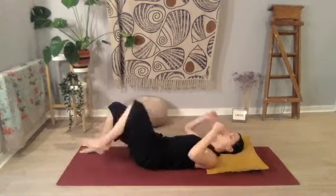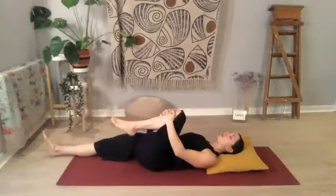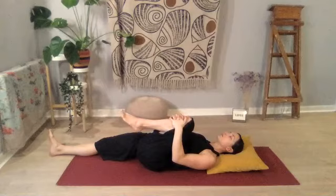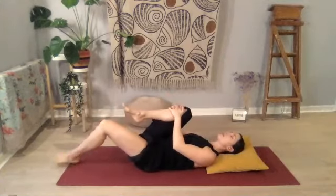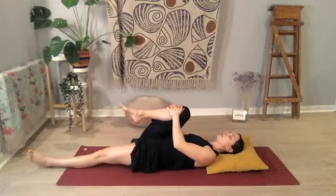We're just going to hug one knee in towards our chest. We're going to straighten that other leg away. Take a deep inhale. Breathe out, give yourself a bit of a squeeze. And then as you inhale, changing over onto the side, hugging the other knee in towards our chest, the leg out in front. Take a breath in. Exhale, give yourself a little bit of a squeeze.